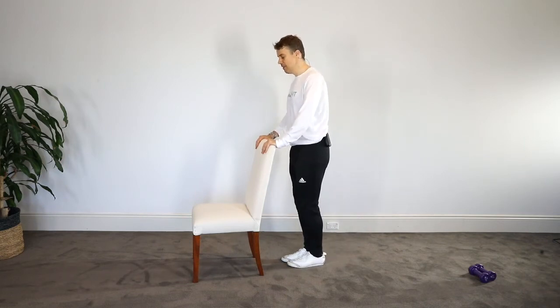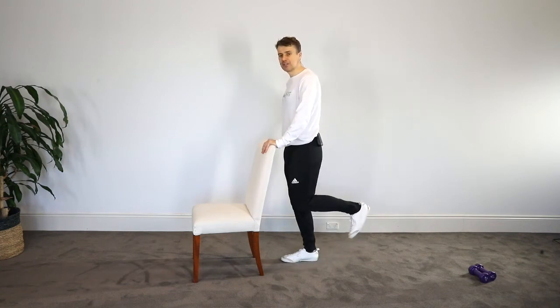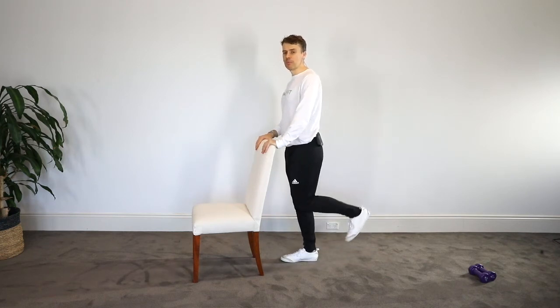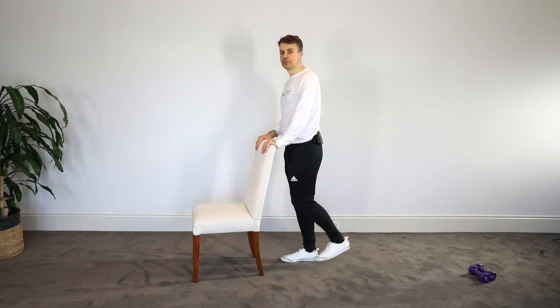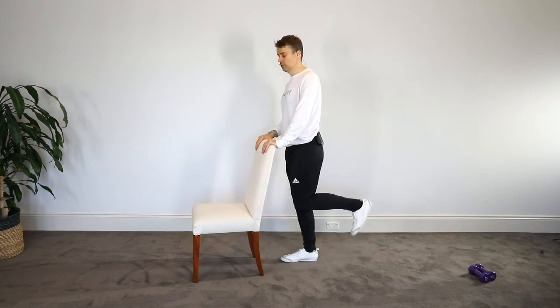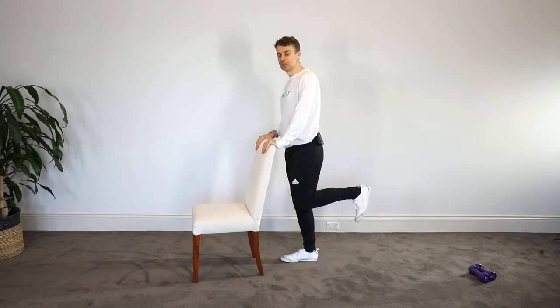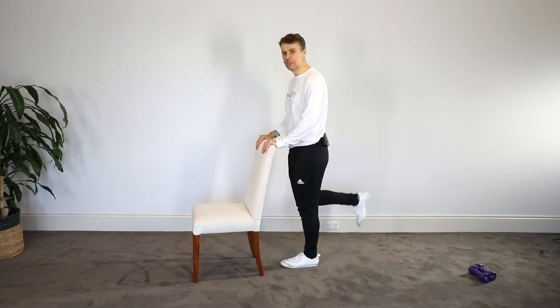Just up and down. Now the standing hip is loaded as well here. It's working to hold that position. And then up, down, up, down, and one more. Excellent. Other side, up we come.